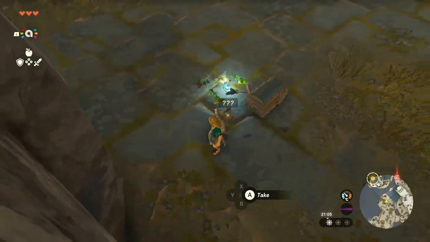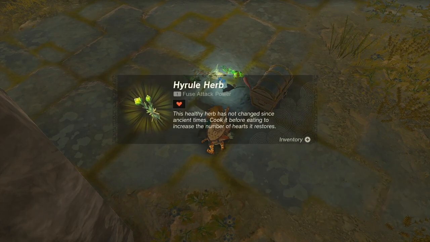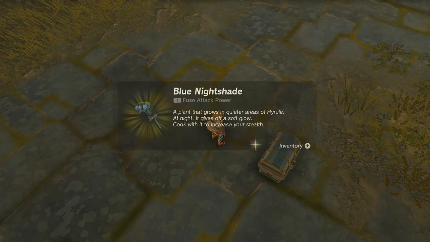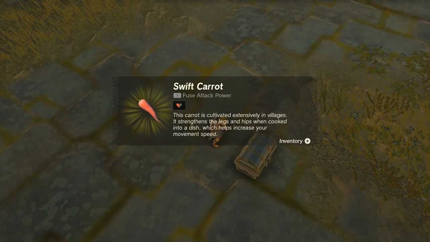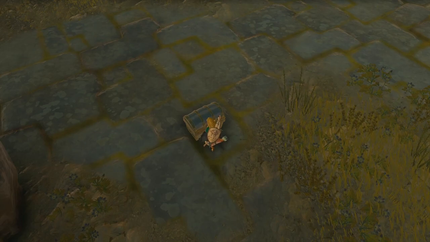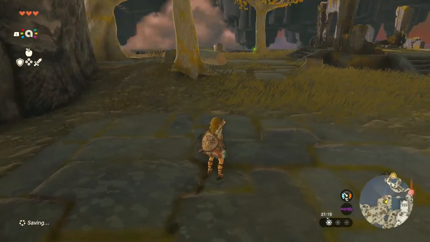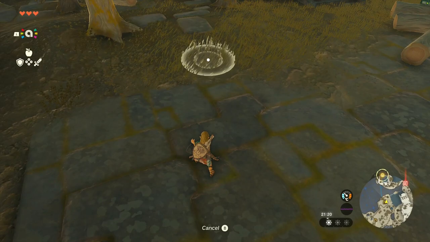All right, so all kinds of items I haven't seen yet. Electric Safflina, Hyrule Herb, Warm Safflina, Hyrule Herb, Electric Safflina, Night Blue Nightshade, and an Endura Carrot, or what is that? A Swift Carrot. So all of these are familiar from Breath of the Wild, as are the chests. Super cool. Amiibos, maybe very early in the game, but I like to give myself a competitive edge. So let's see, who else can we scan?